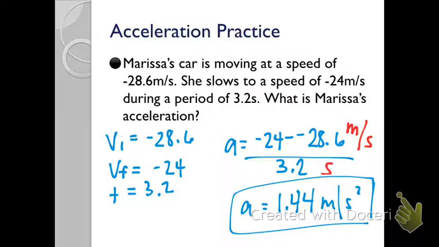Okay, so in this scenario, for every second that goes by, their velocity goes from 28.6 down to 27.2, down to 25.8, or whatever it happens to be. It slows down for every second that goes by. My velocity decreases, in this case, by 1.4 meters per second, right? So in acceleration, we need to really be able to think about what's happening, right? In every second that goes by, my velocity changes by 1.4 meters per second, right? That's what we see there. Okay, any questions about that one?